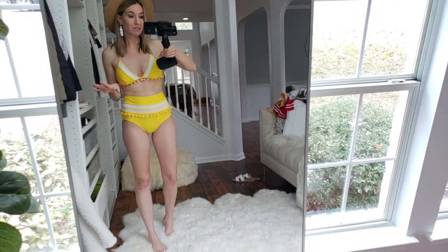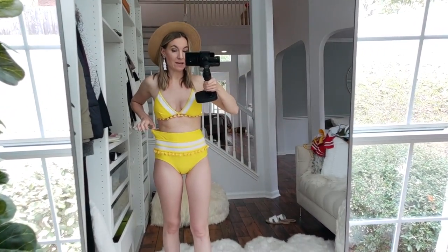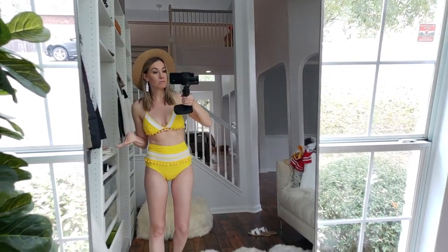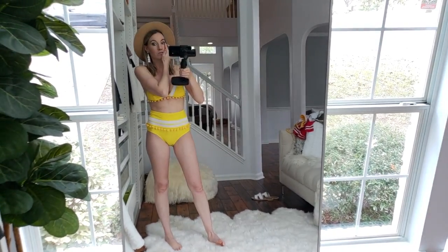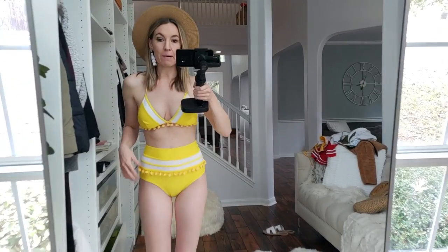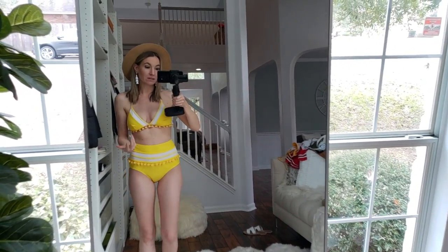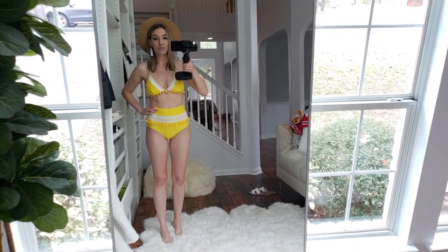If you watched my first Amazon swimsuit video, you'll remember this swimsuit. Last time I got a size eight and the bottoms were super saggy — too big. So this is a size six and it fits well because I'm usually bigger on top and smaller on the bottom. I actually love this suit because it's a knockoff of the Tula Rosa suit, which is like a hundred bucks. This is like $25 and it comes in a bunch of different colors, prints, and fun little tassels. I'm a 34C to D and the six works — it covers the butt. I feel like it's the perfect two piece where you feel like you're wearing a one piece.